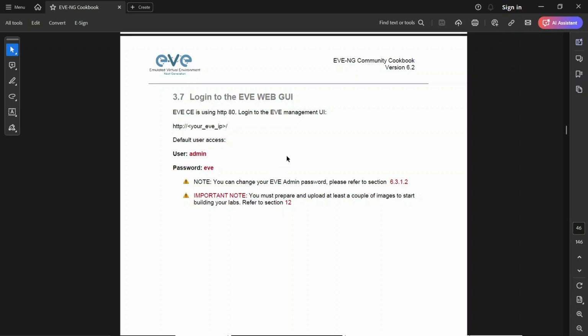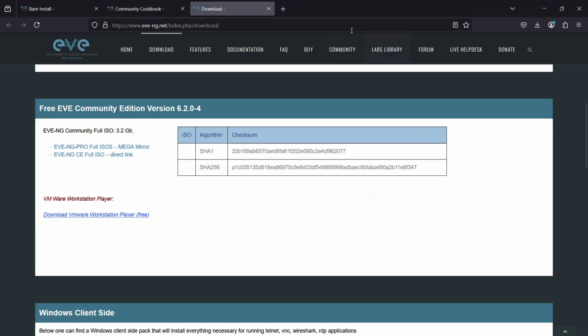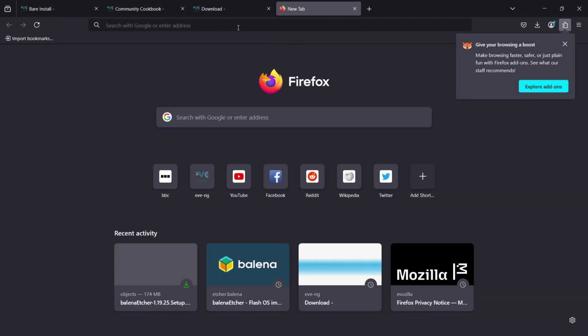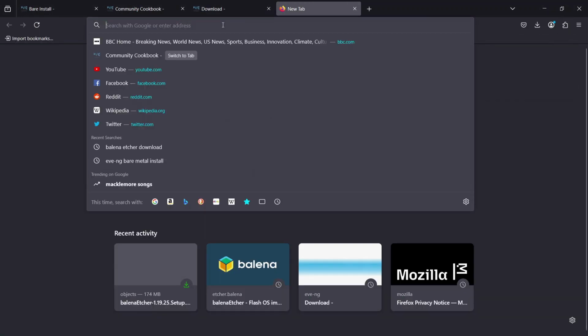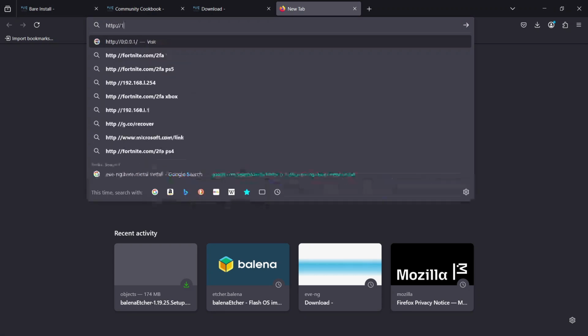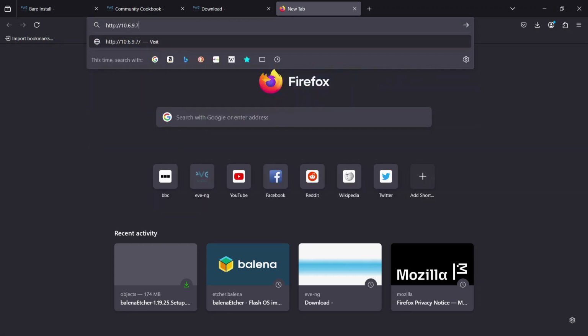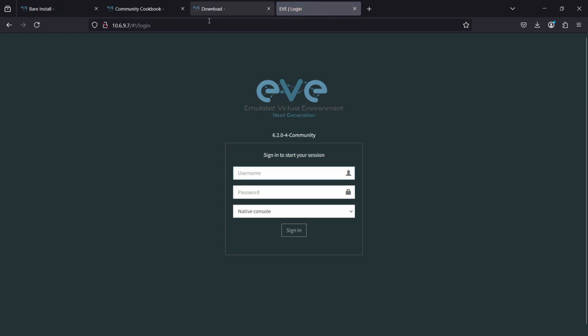All right, so we'll come back to the browser now and try and pull the web GUI. So we said it was HTTP, 10.6.9.7, go. And there we go. So we have the GUI from our server. And just to be clear, we're now on a different PC on the same network, or that can reach 10.6.9.7.